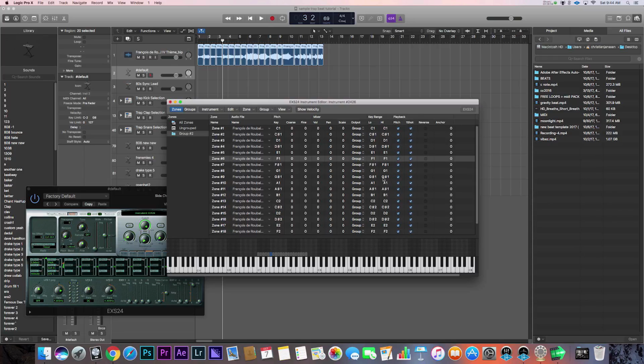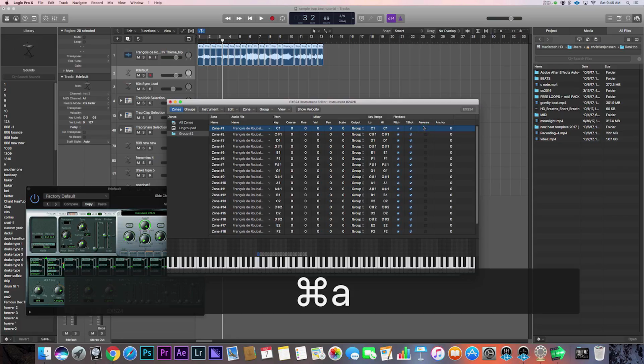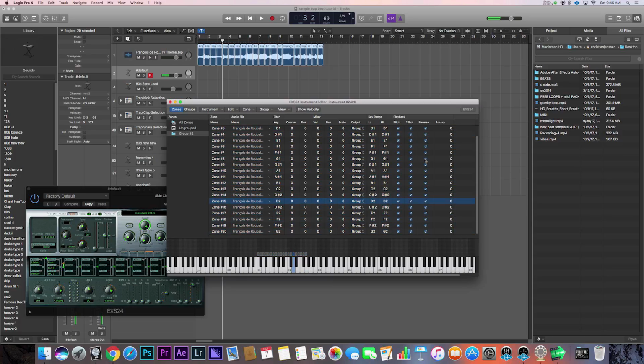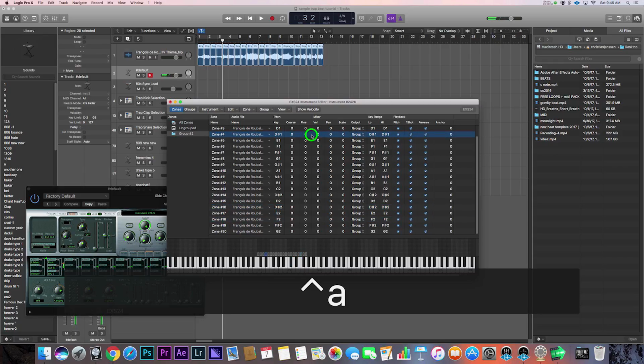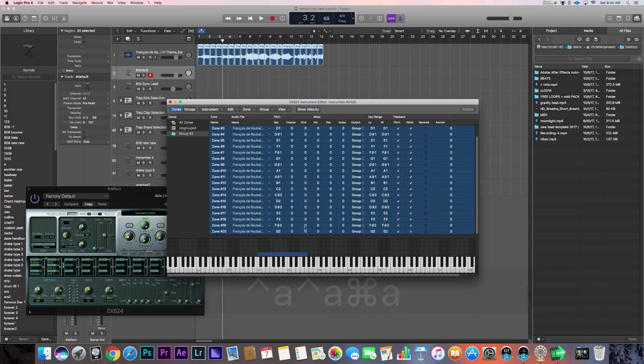This will basically allow you to just hit the key once and have the sample play through all the way without having to hold it down, if that makes sense. This gives it sort of like that MPC feel. You could reverse samples too in the EXS if you want to do that, just by ticking those off, or you could select them all and then hit the reverse button on one of them, and all of them will be reversed. So they're all reversed now. We can play around with that in a little bit, but for now let's keep them playing forward.